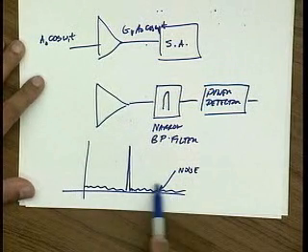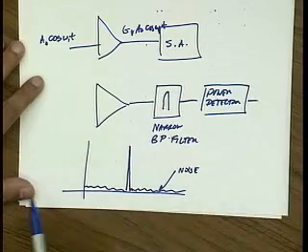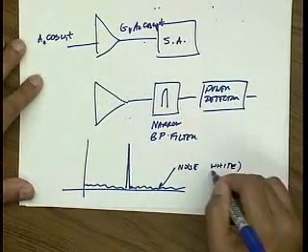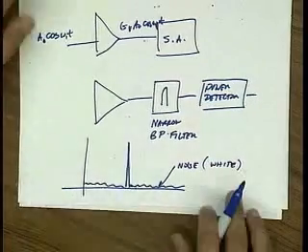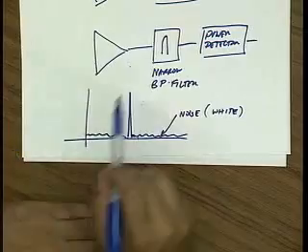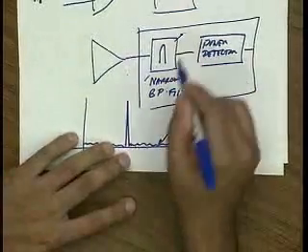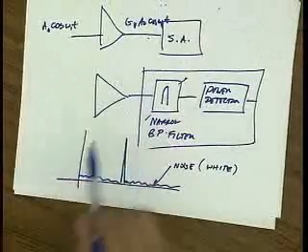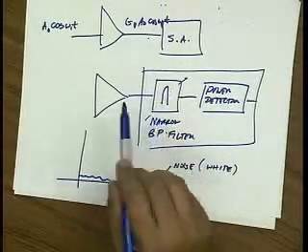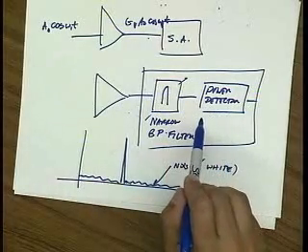So even though there's no input energy in these frequencies, it looks like there's broadband noise. We call this white noise because it's flat. It has all frequency components with equal magnitude. So think of the spectrum analyzer as taking each frequency, let's say a gigahertz, filtering around 1 gigahertz with a resolution of 1 hertz, and showing me how much power I have in a gigahertz.